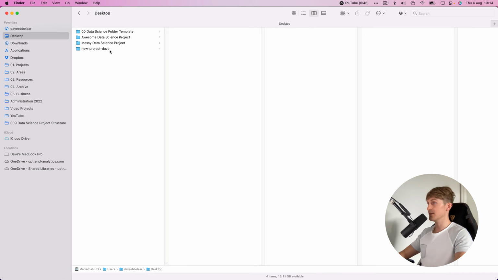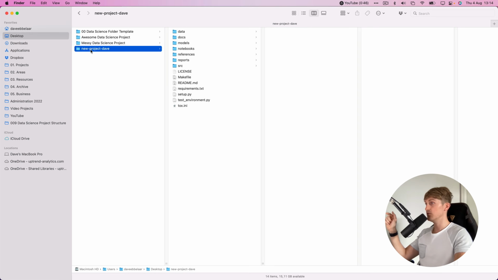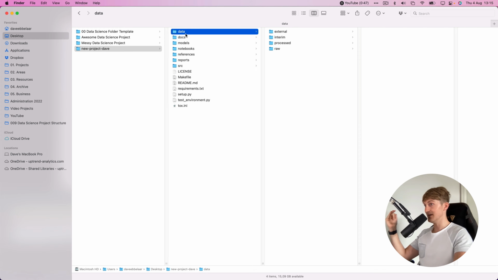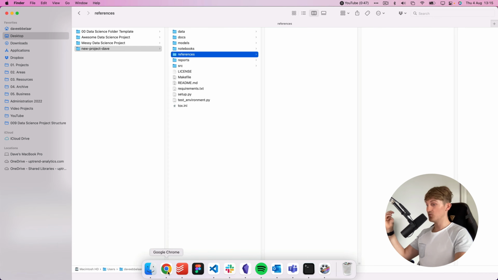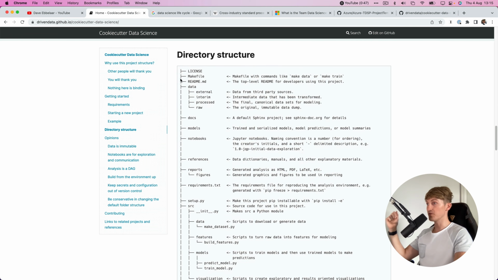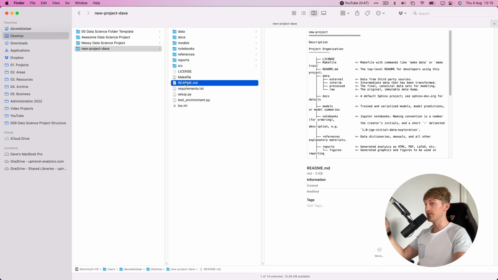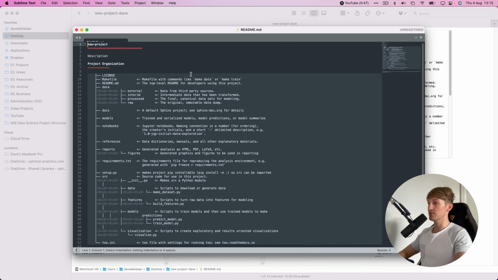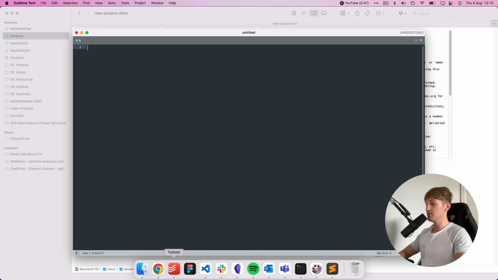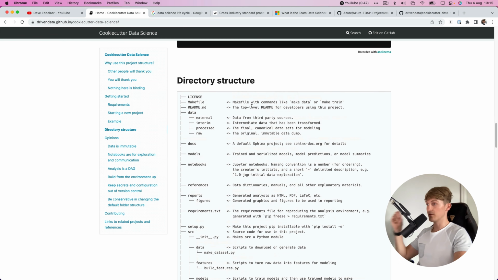So what we've just done, I ran this terminal from my desktop. So if I now go to my desktop folder, we see this new repository folder here, new project Dave. Within this folder, you will find the Cookiecutter data science project structure. And as you can see, there are some folders, there are some files, there are even some subfolders. To get a big picture overview of how this is structured, you can have a look at this file. This is also available within the README file as a markdown file. So I can also open this and you can check it out here. For now, I will just use the following structure over here.